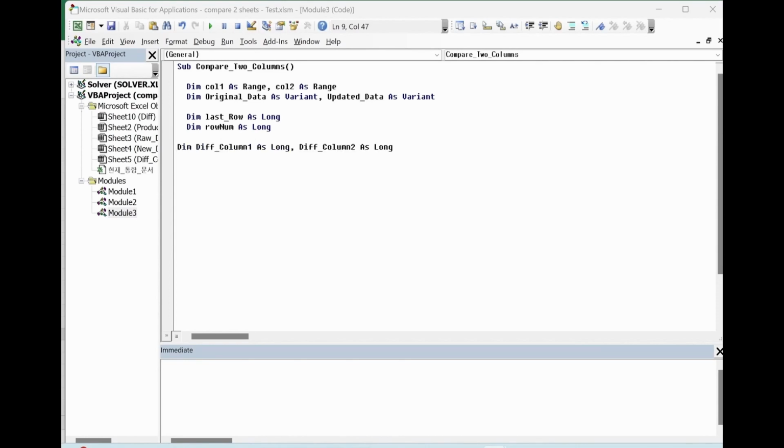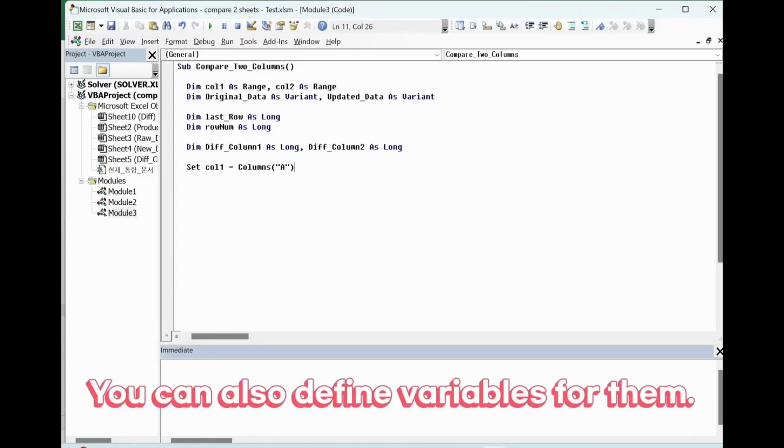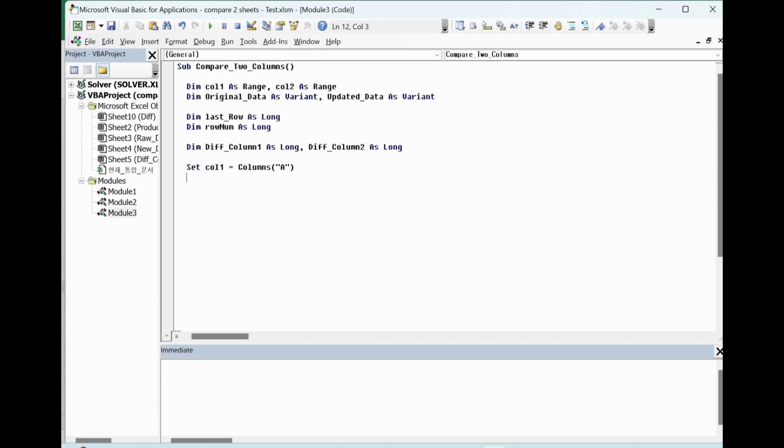So we can define diff column 1, diff column 2. After defining the names, we have to set them to something. Here, original data is column A, updated data is column C. Therefore, we can say Set column 1 is column A, column 2 is going to be column C, right?